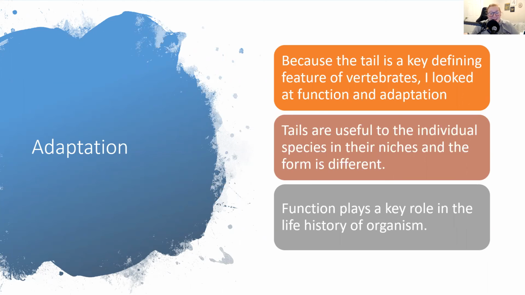Because it's present in all vertebrates, the form that it takes in the adult forms of terrestrial and marine vertebrates are completely different. They're obviously really useful to that individual species in their niche, and the form looks different between organisms because it plays a different role in the life history of the organism. And obviously, from just the four that I've shown, they all have different uses. They may have similar uses, but they do it in different ways. And there's a bunch of uses that I couldn't cover in 10 minutes.